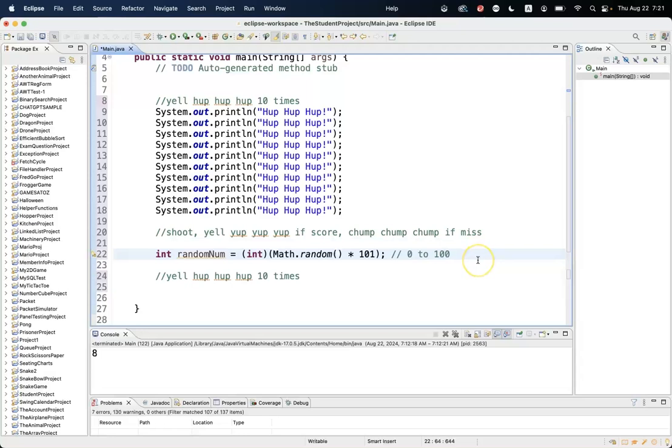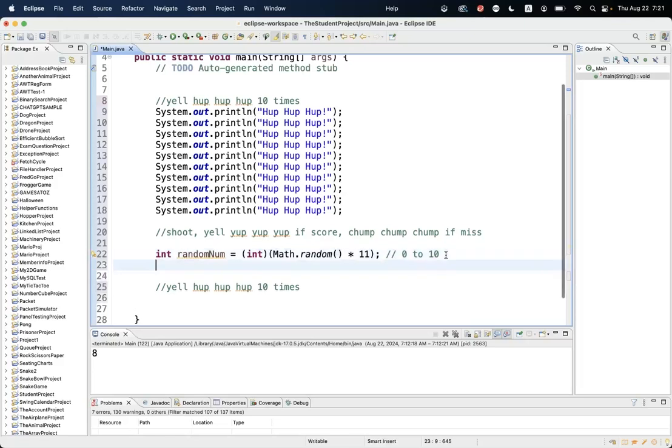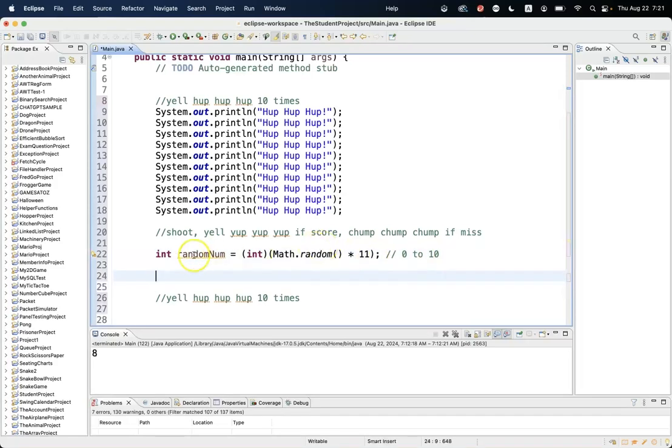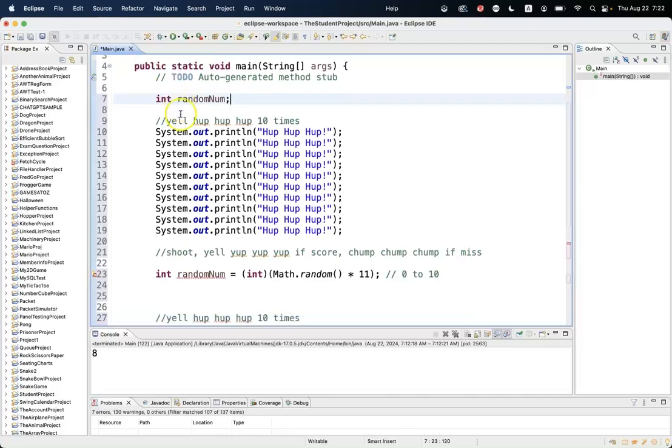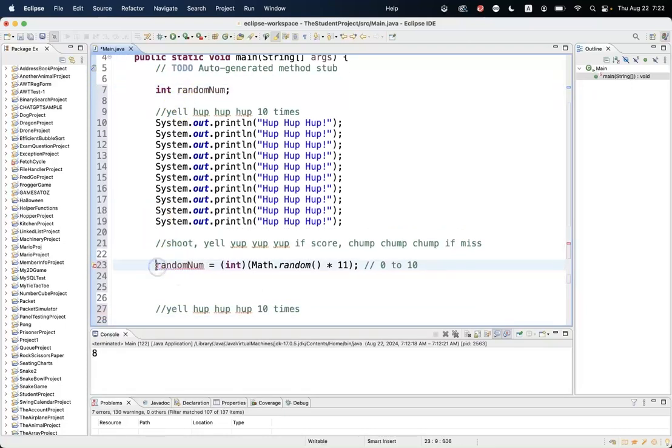Now, what I'm going to do is generate a number from 0 to 10. So I think I'd have to change that 101 to 11. So that line of code is going to generate a number from 0 to 10. By the way, in Java, we've declared a variable and assigned an initial value to it. Hopefully this is something you've studied in a previous tutorial. What I might do actually is declare my variables at the top of my program and then use the variable later on in the program. That's a standard way of doing it.